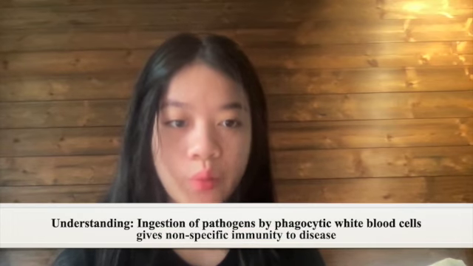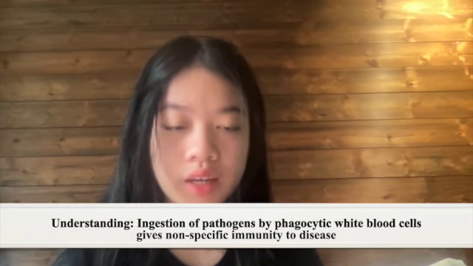First, we will look at the second line of defense against infectious diseases. Another name for it is the innate immune system, and the system has two very important characteristics: it is non-specific and non-adaptive. When we talk about the innate immune system being non-specific, it means that the system does not differentiate between different types of pathogens.